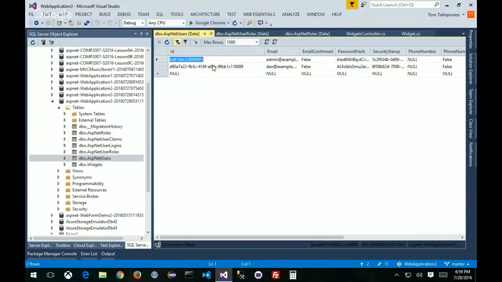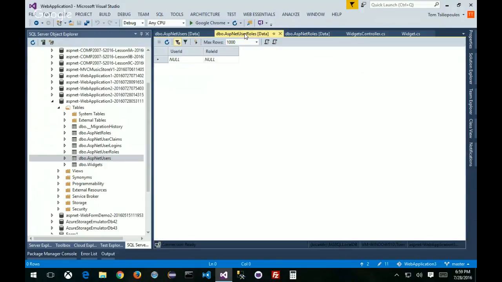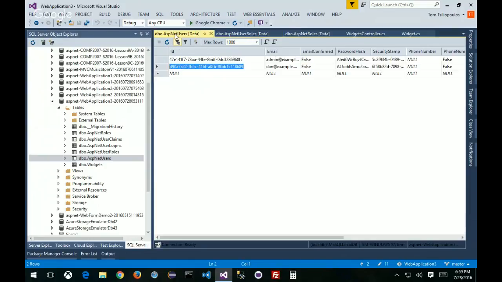So 1 is this hash for admin, and then Dan is going to be my widget manager. So let's do Dan first. I'm copying the whole hash for Dan. This is really long. Copy. And I'm going to go to ASP.NET user roles, put in a user ID. So I'm going to copy and paste. Let's do that again. So copy.